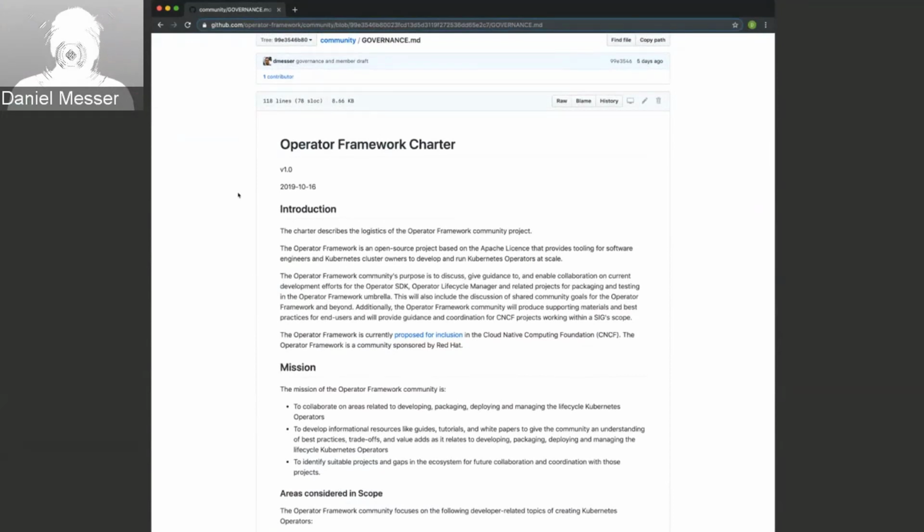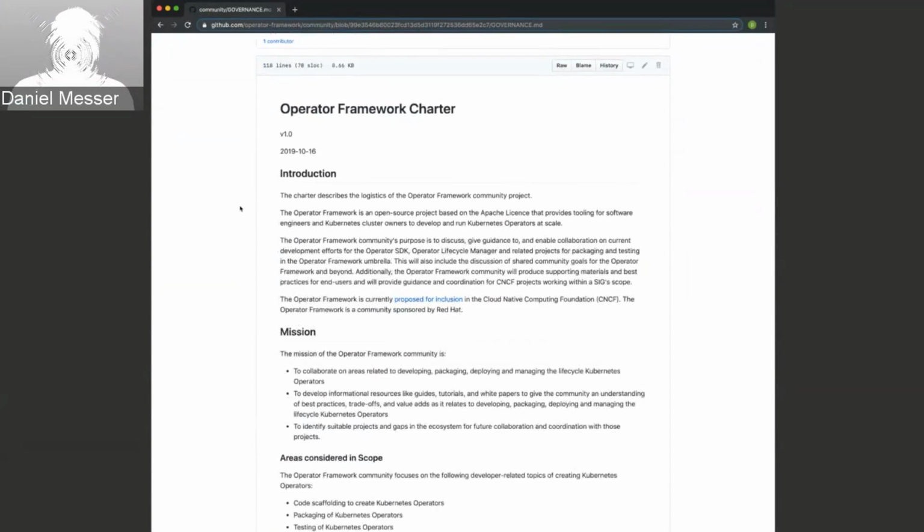One aspect of that is that we are going to introduce a more formal governance model around the Operator Framework project in general, which is on the one hand a requirement from the CNCF, of course, but on the other hand, it's also a very good habit, because so far this is something that is not entirely transparent to the community: how the roadmap comes to be, how it looks, how decisions are made, and what all the interesting stuff is that we are planning for the future.